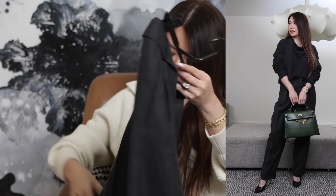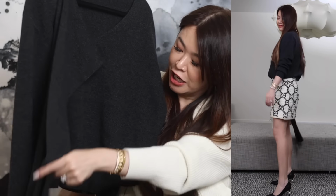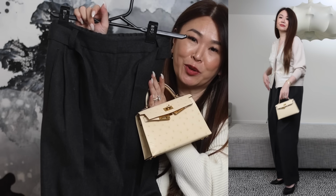It feels so nice. And with that gray outfit, I wore my green Kelly because that goes really, really well. But even if you don't want to do a whole gray look, I've worn this scarf top. I've actually let this drape. I know that's probably not how you wear it, but it looks so nice when I wore it with my Gucci skirt. And then I paired it with this bag just for a bit more of a dressier look. I've also worn this with my Hermès cardigan because it matches my Nata Mini Kelly so well. It's got the beautiful, more yellowy tones in that cardigan, and I thought that was really cute too.